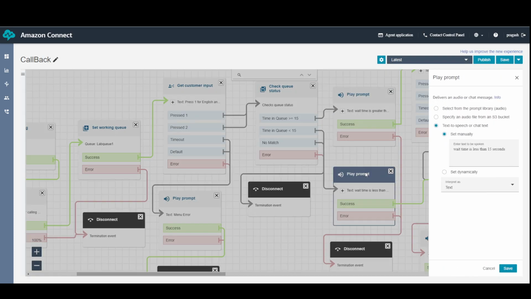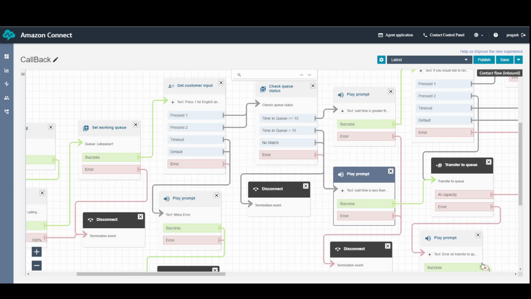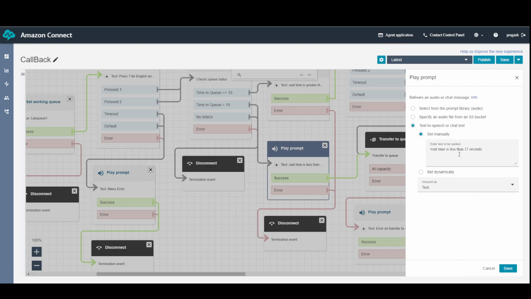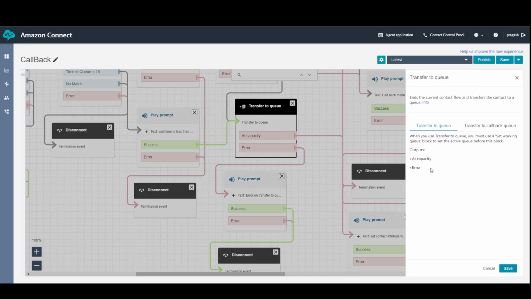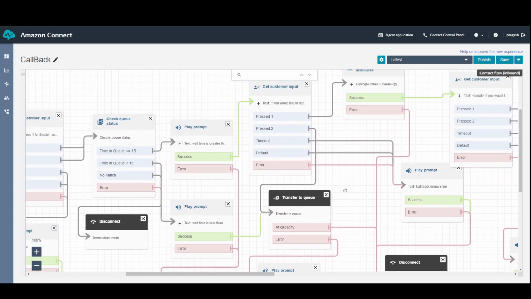If it's less than 15 seconds, I'm going to play that it is less than 15 seconds, and I'm directly transferring to the queue, the lab queue one queue, which is my queue, and disconnecting the flow. The customer will be sent to the queue.